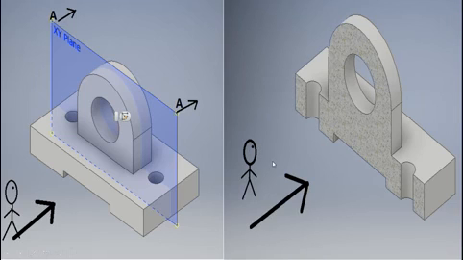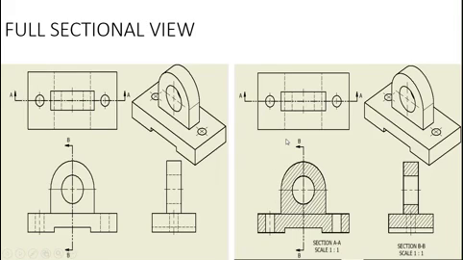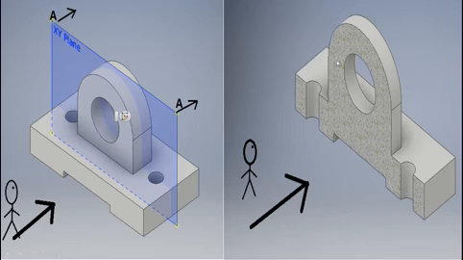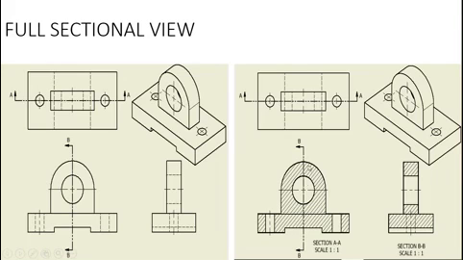Using this view, as you can see, section AA is just this one, which looks similar to this one. So this is section AA. Then we just hatch the areas where the cutting plane has passed through. You can see the cutting plane AA here passed from here, and then it went all the way to the other end of the drawing.